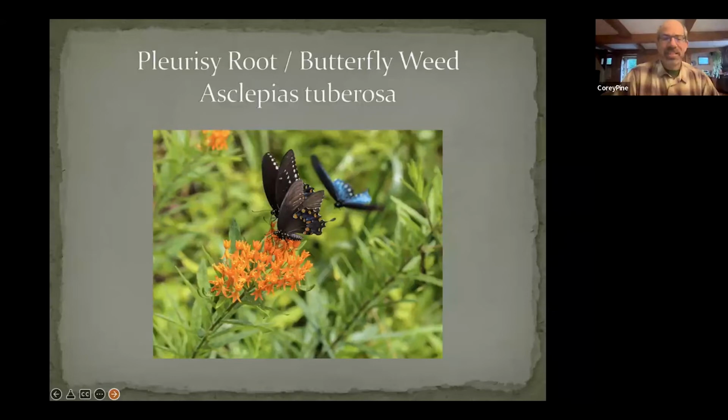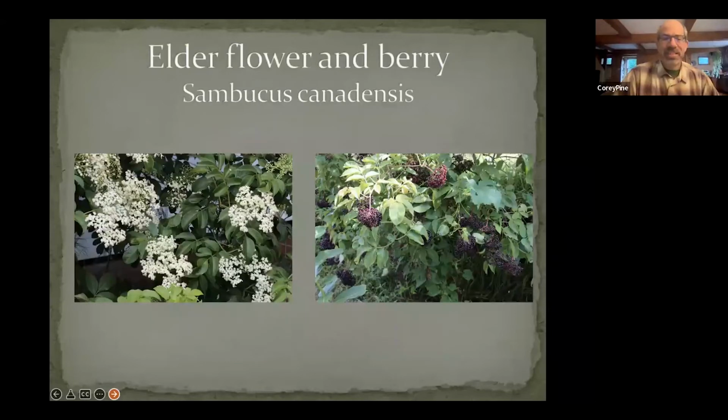And this is elder. For our next plant, elderflower on the left, elderberry on the right. Same plant, Sambucus canadensis. I did a little bit of research because there's some controversy about that botanical name. Some people say it's Sambucus nigra, variety canadensis, but as far as I can tell, that's still controversial. It's still officially Sambucus canadensis until it gets changed. That seems to be what I was finding when I researched botanical names.